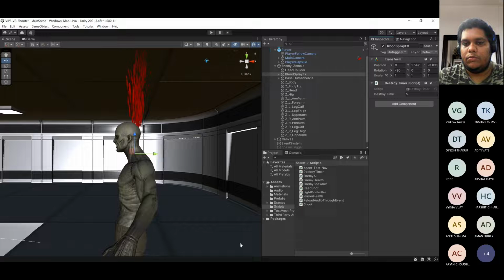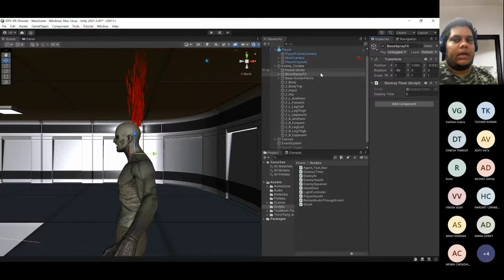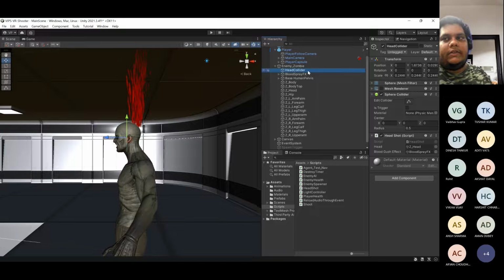And let's now move on to actually implementing these two things. If you're following the logic, we'll add in the raycast and check if the head is being shot. If the head is being shot, then we will disable this game object. Once this game object is disabled, this script is called.